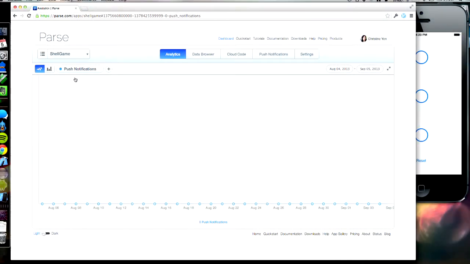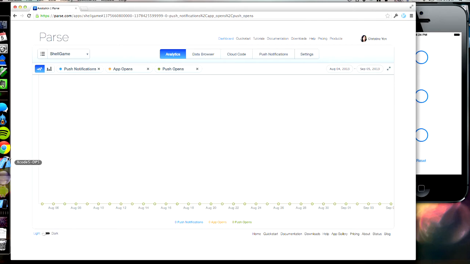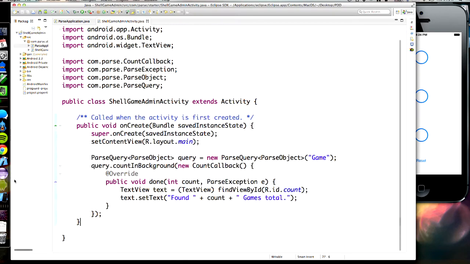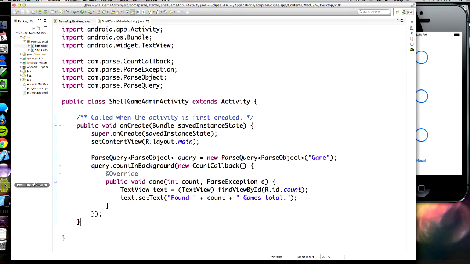You can see push notifications, of which we have none, app opens, which are generic, just each time the app is opened, whether from a push notification or just having the icon. And finally, push opens, which are app opens that are specifically triggered by a push notification. And the implementation for this is slightly different on each platform, so take a look at the particular guide when implementing this. In this example, we're actually going to do this in an Android app.